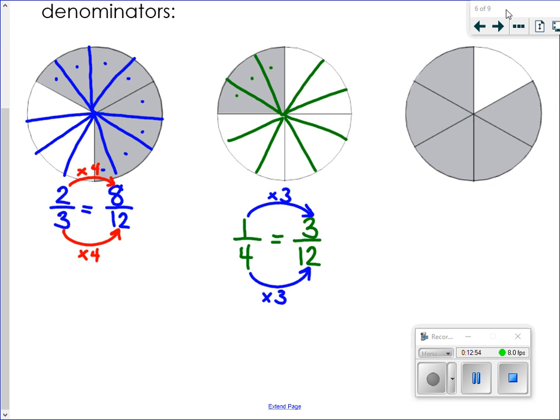Okay, the last one. What fraction of this pie is shaded? 1, 2, 3, 4, 5 parts out of how many altogether? 5 parts out of 6. Okay. If this pie has been split into 6 equal parts, how many will I need to split each of those sections up into to make 12ths? Right, each section just needs to be split into 2 equal sections. Oops, that's not very equal.